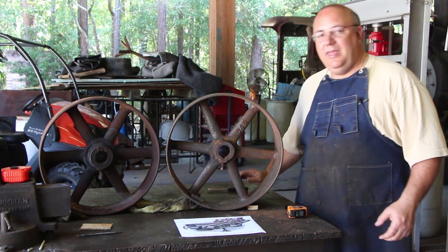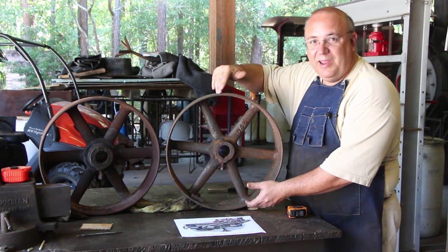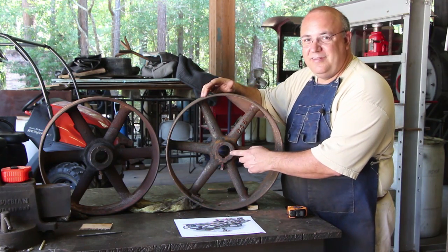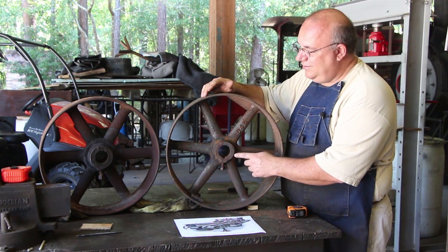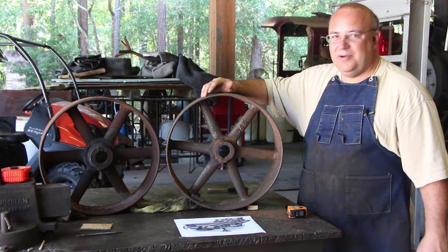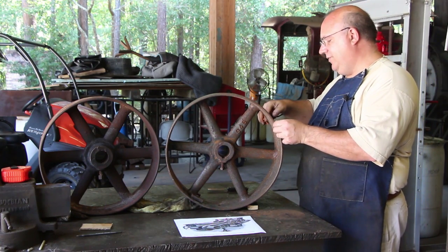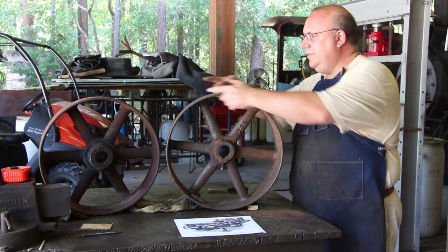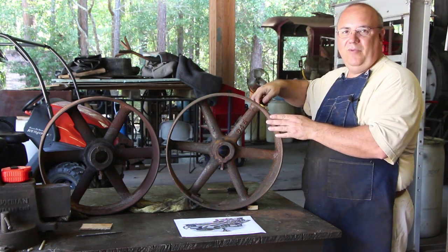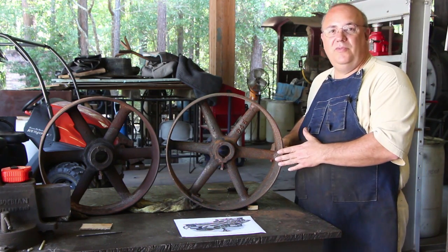I gave him a call, and sure enough, he had this pulley right here, and it's 18-inch diameter. The bore size is exactly right, an inch and 15/16. Don't have to worry about turning the shaft. Don't worry about making a bushing to go in here. Right on. The face on this one is a 6-inch face, which is just a little bit wider than my other one here, which is a 5-inch. But that's not a big deal. Wider I can deal with. Narrower is an issue. So this is the perfect pulley.